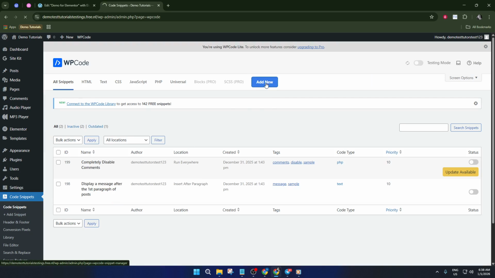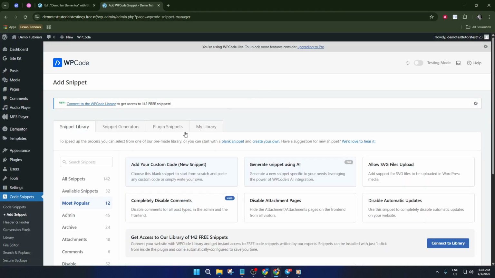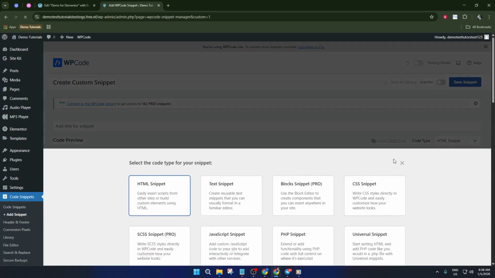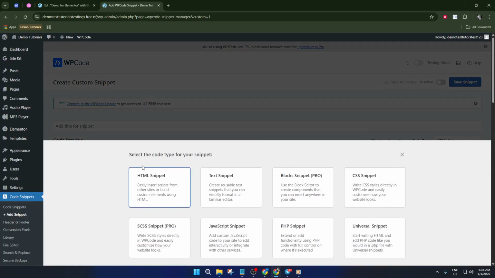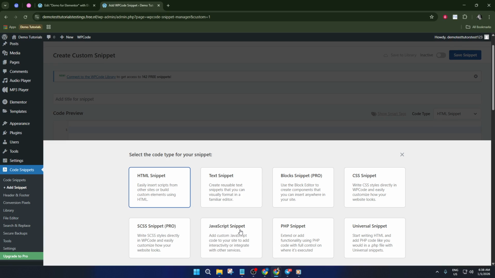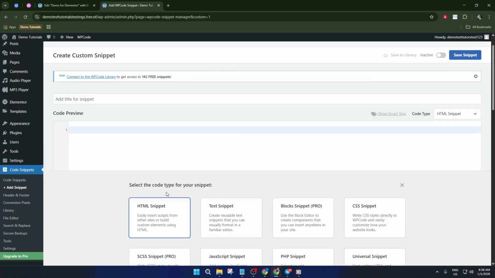You'll see several options, and WP Code makes it crystal clear which type of code you'd like to add. Maybe you want to change the look of a button with custom CSS, embed a widget with some HTML, or enhance functionality with JavaScript. The choice is yours. Simply pick the type that matches what you're trying to achieve. For example, if you want a floating button, you could select JavaScript, or if you want to adjust the color of headings, pick CSS. Once you've chosen, you'll get a simple box where you can paste or type your code.